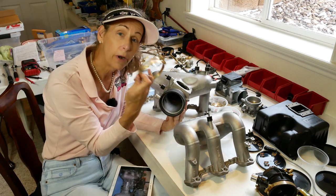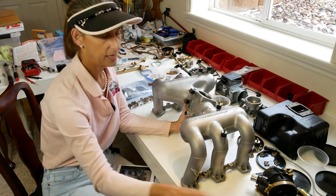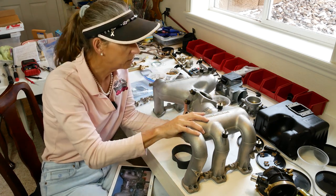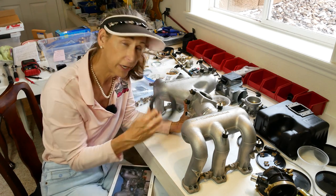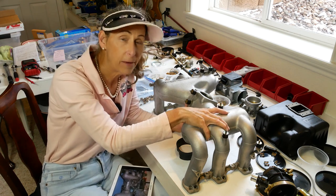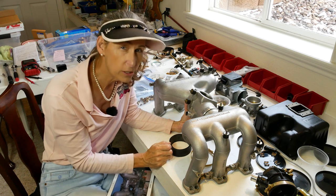We've got our brand new clamps - actually just replated but they look brand new. Now the question is where exactly do you set this thing? Are they together or a little further apart? As the engine heats up, these guys are mounted to the cylinder heads and the engine is going to expand, pulling them apart - that's the reason for the rubber coupler. So I want to bolt them lightly onto the intake manifold to get the exact spacing and orientation, then tighten down the clamps.